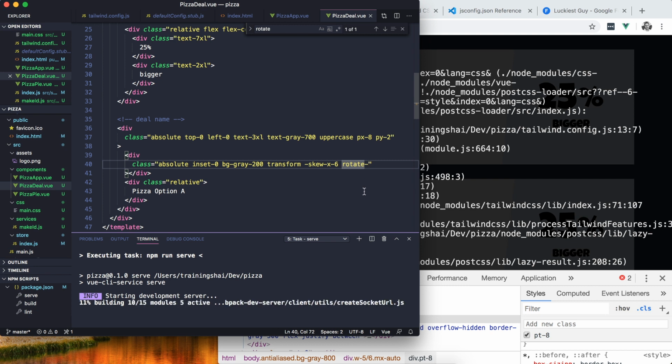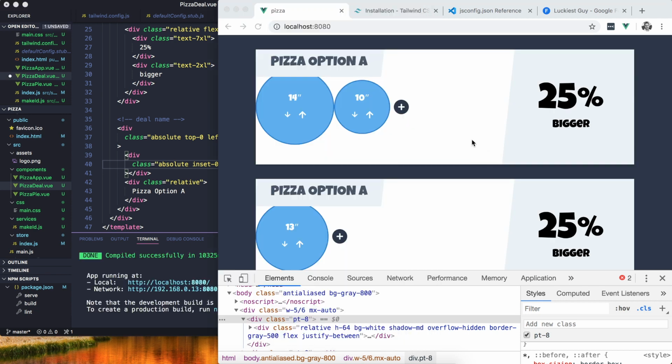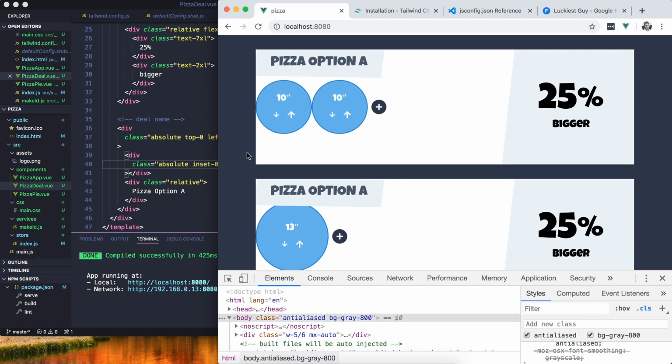I think it was just complaining because halfway through me typing there was a syntax error. So let's just wait for this to compile again, and I think we'll be alright now. Yep. So I'm going to say rotate 1. Yeah, there we go. We've got a little bit of a rotation there now.